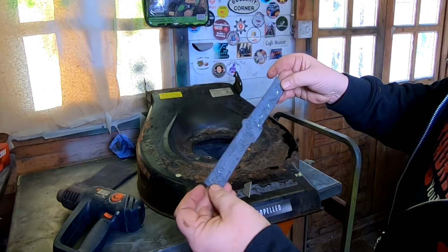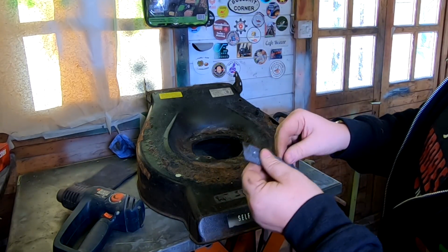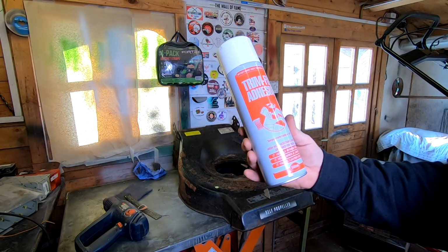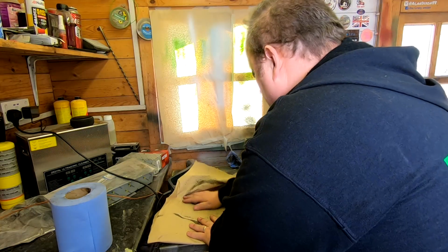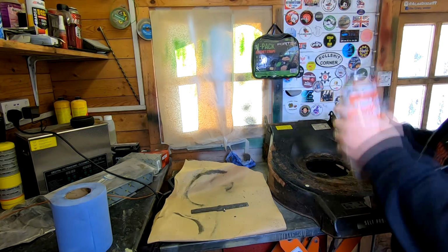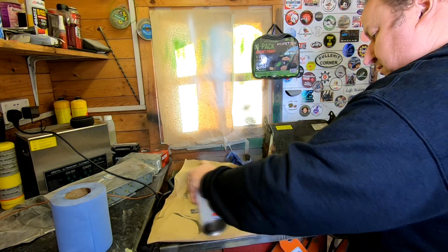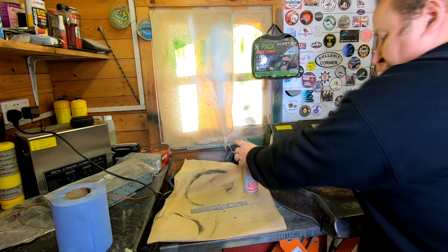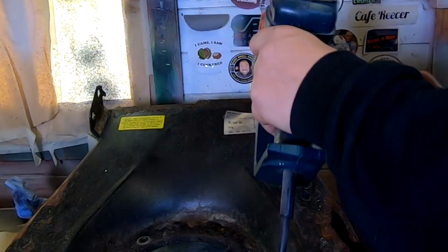It has got some sort of sponge on the back, but I have got some adhesive glue up here, which I'm hoping is going to help it to reseal. So I have got some of this Trim Fix adhesive, which again is very good stuff. Put that on there like that, and hopefully that stuff gets really, really tacky. So I'm going to leave that for a second, and then we'll try and apply it.